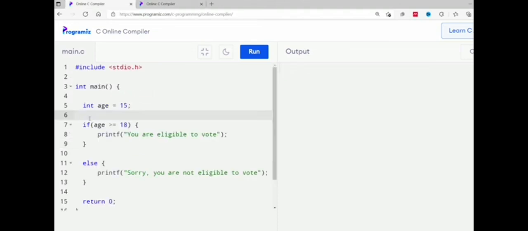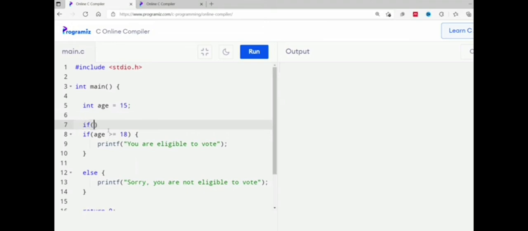Here the age variable stores the age of the person. Currently the age of the oldest person is 120. So I want this program to consider age greater than 120 as invalid. Similarly, the age cannot be negative, so I also want to mark less than 0 as invalid. Now I want to include these two additional conditions in our program. For that I'll use the else if clause. Now I'll modify this code.